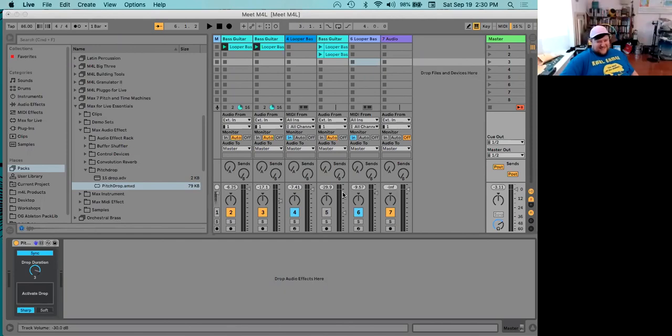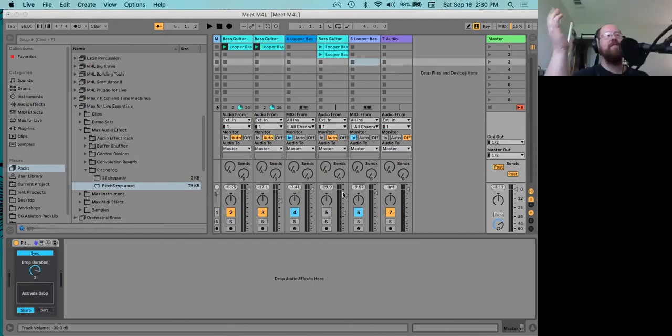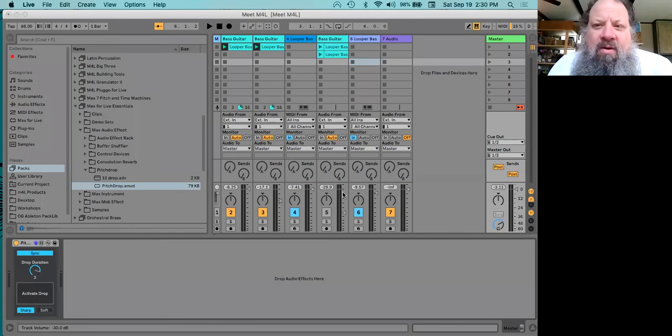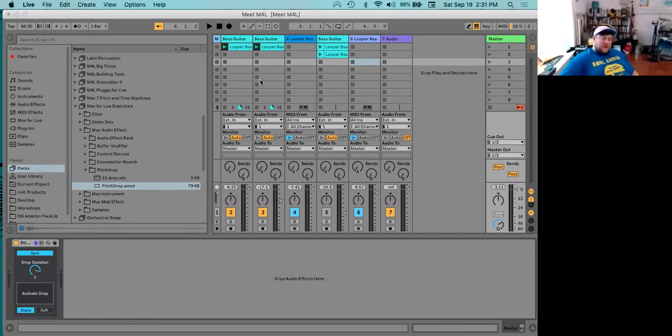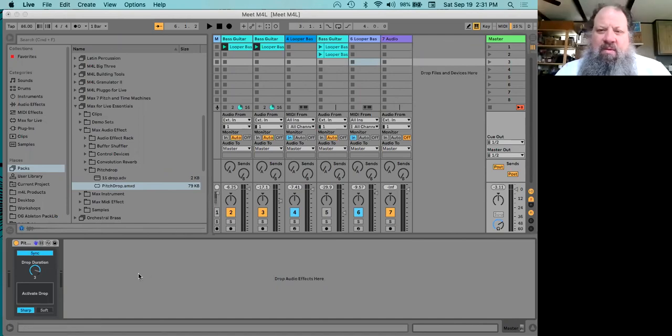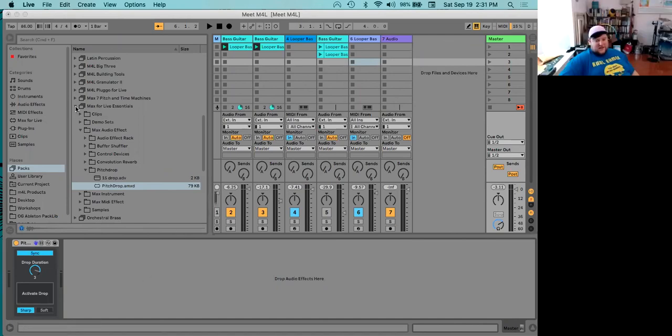So there's the question: is there something I wish Max for Live could do? It would be manipulating time, like real time. Couldn't you just ramp up the tempo? Yeah, but it won't pitch shift everything. That's the problem there. It won't give you that tape vibe. You're right, it goes faster. The subdivisions will change, but not the pitches.